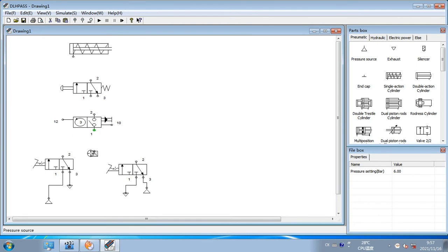Then we add one more pressure source to the pneumatic counter. All you have to do is just drag and paste.